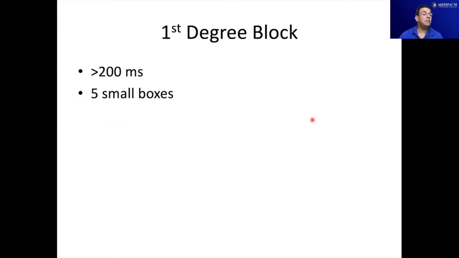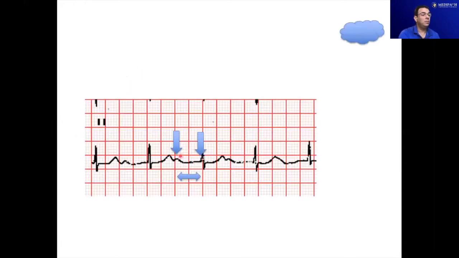Okay, we're gonna talk a little about different causes of slow rhythms and rates and how to diagnose them. So there's blocks. There's 3 different types of blocks: first degree, second degree, and third degree. And then there's subtypes. A first degree block is when the P wave to the QRS complex is greater than 200 milliseconds, or 5 small boxes. So it would be from the P wave beginning to the QRS.